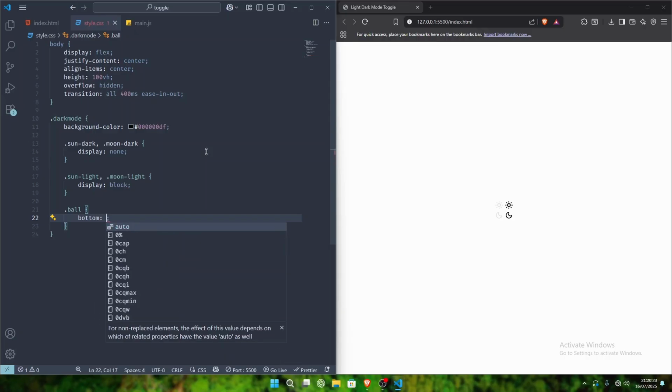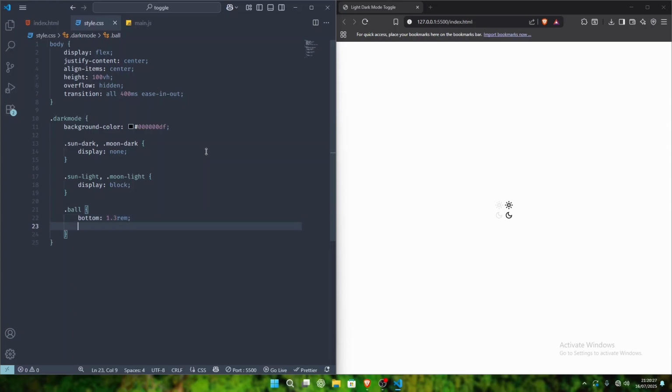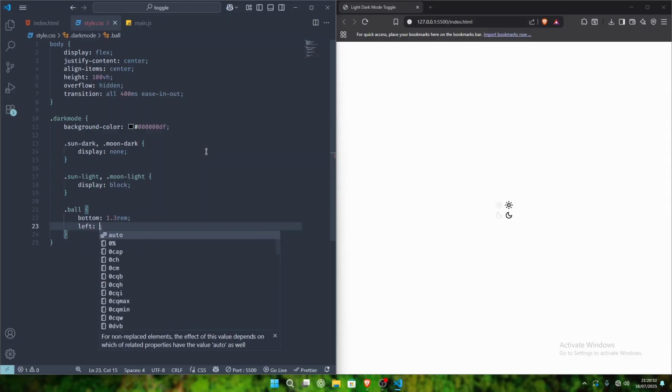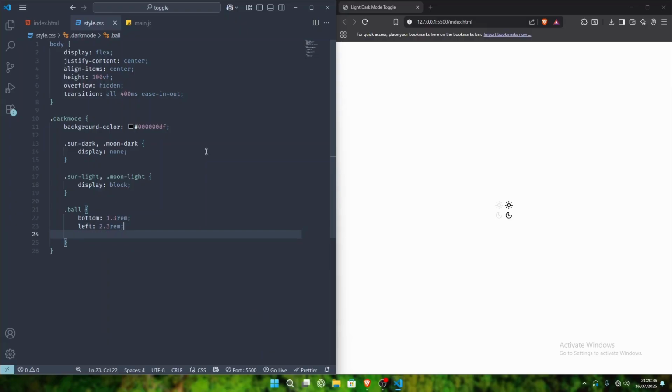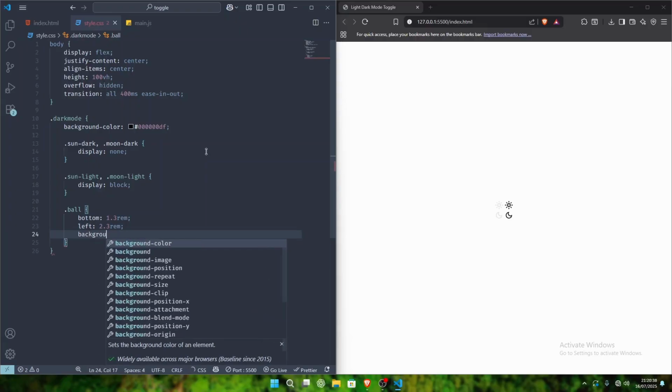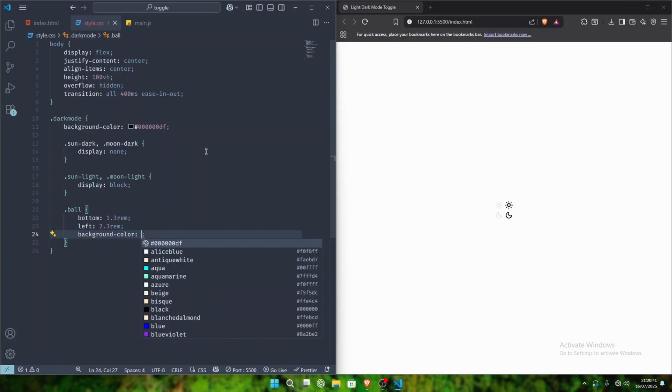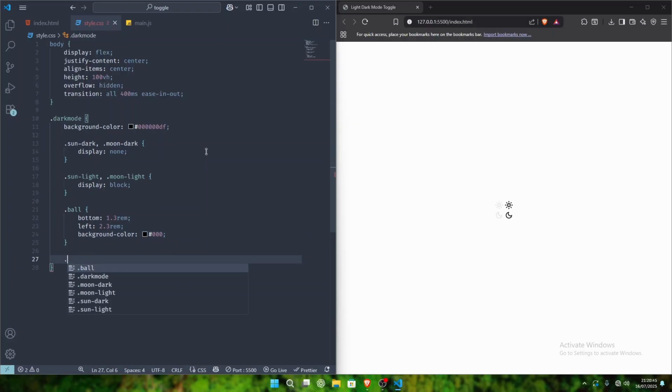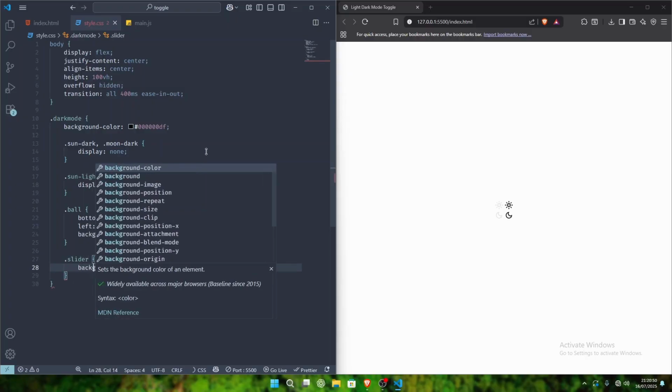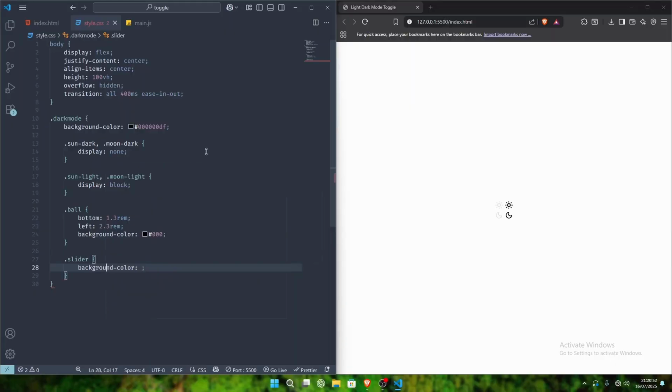We want the bottom to be 1.3rem. We want it to push up 1.3rem from wherever it is. Left will be 2.3rem. And the background color to be full black. And for the slider, what we'll do is give it a background color of full white.